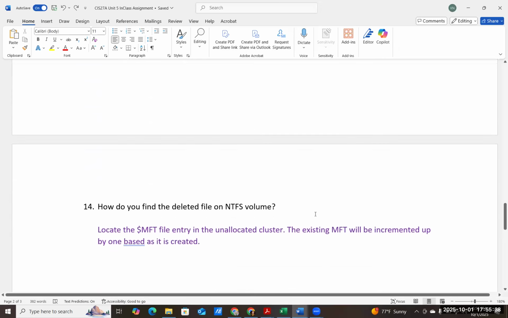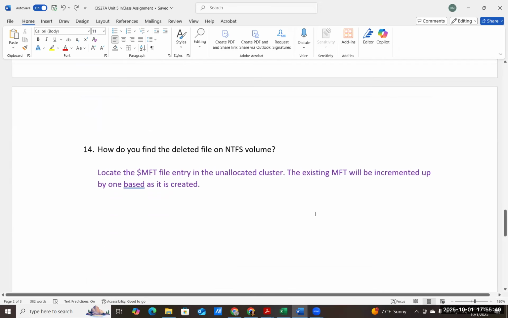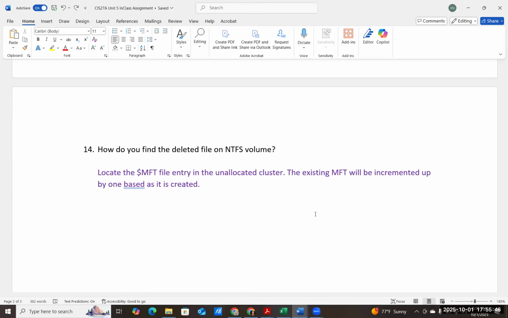All right, let's talk about files that we need to find, and that's the next section. So 14 asks you, how do you find the deleted files on an NTFS volume? Like on your Windows 10 right now. And we talked about this continuously. When you delete a file, it might go into the recycle bin.